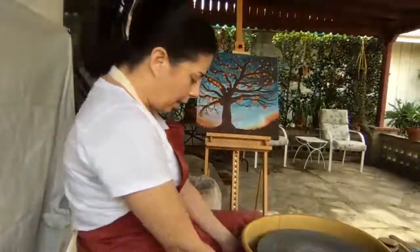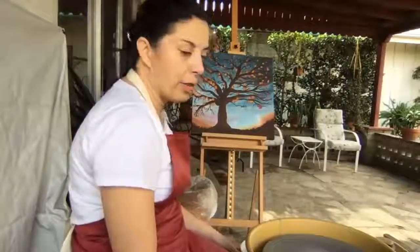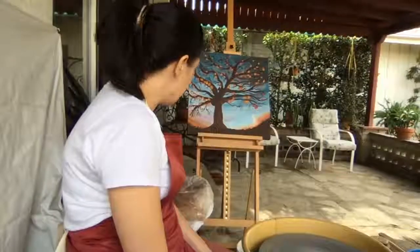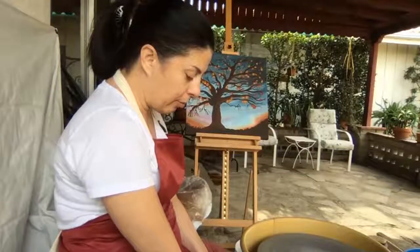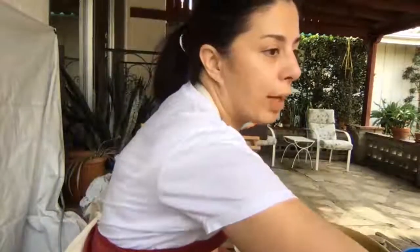Okay, so I've got my wheel, because my situation here is that I have to be somewhat portable. I put my wheel on top of a piece of plywood, which is on top of a furniture dolly, which actually works out real well.